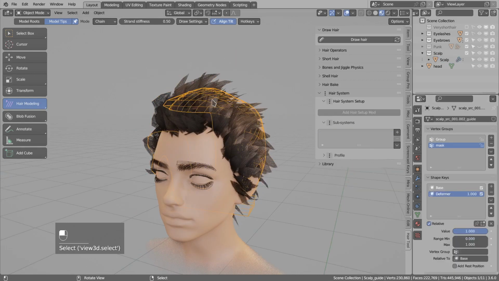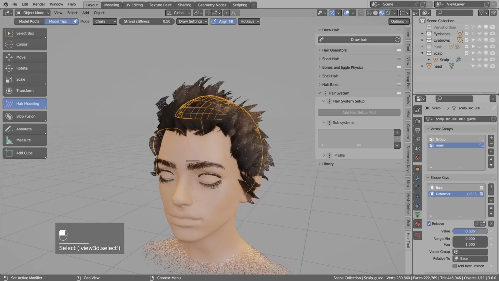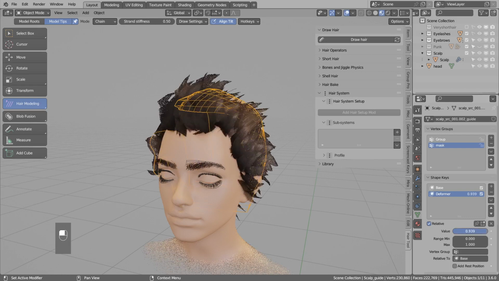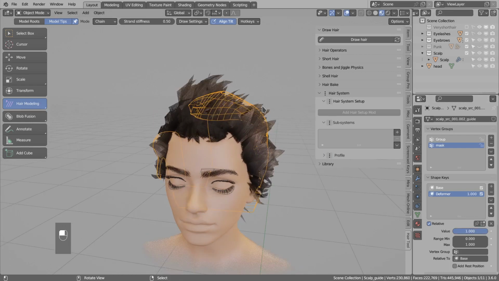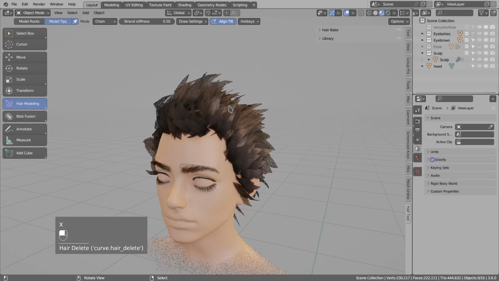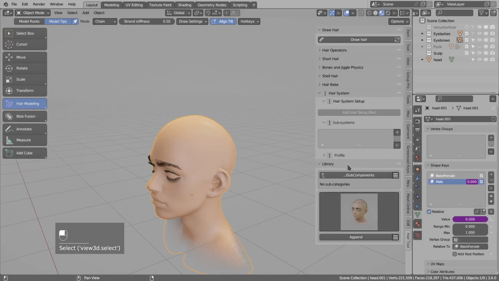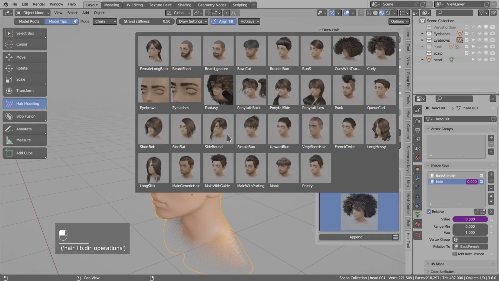So this shape key you can see in here is also created, and if I set this to 0, it will just reset the shape to the original. And maybe this does not look the best, but if I go to hair library, in here I have the male with parting.